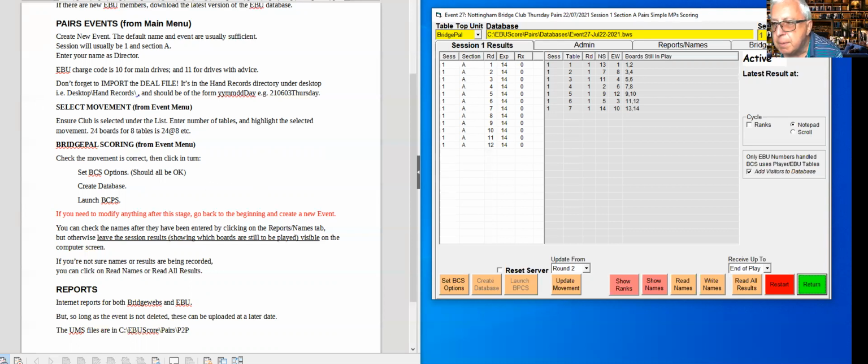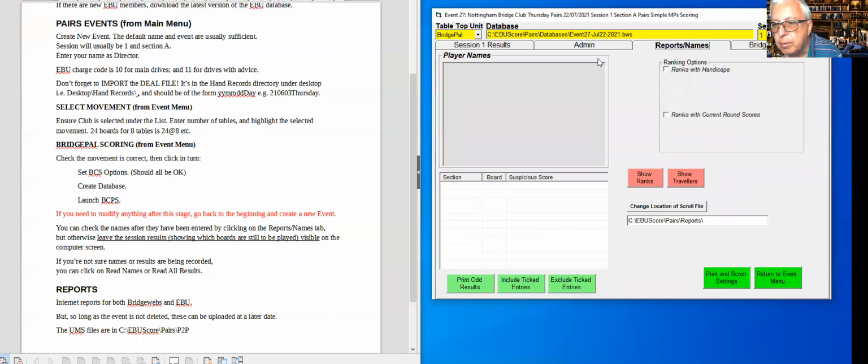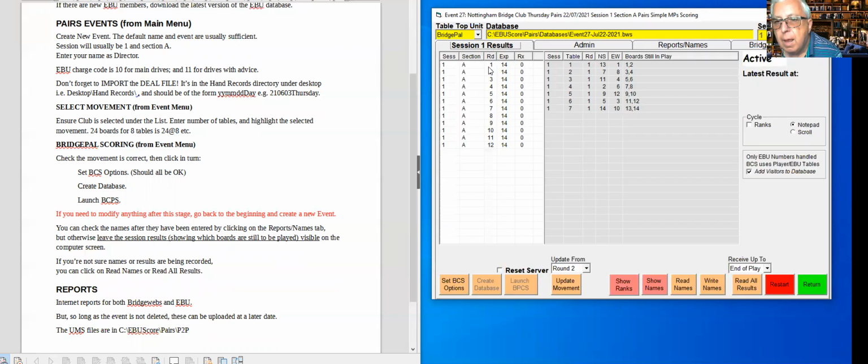While the drive is in place, you should leave this on the screen, and it's actually helpful to be able to see what boards are still left to be played, which table is the slowest at the time. People sometimes put the wrong EBU numbers in, you pick up the wrong name. Up here you can see the tab which says report/names. If you click on that, once the names are in, they'll all be listed over here in the box, so you can run your eye over them to see whether there's any weird people that shouldn't be around. And it is possible to change that. But normally in play, you need to leave that up and that's all you do while it's running.